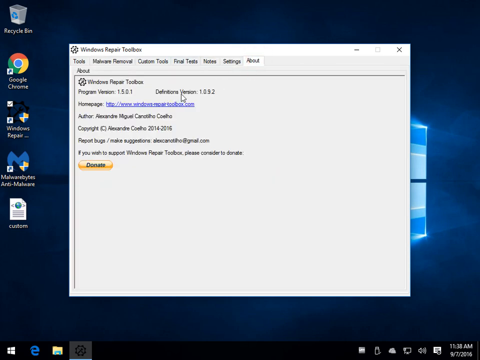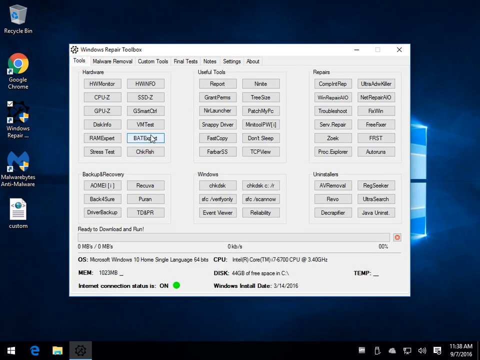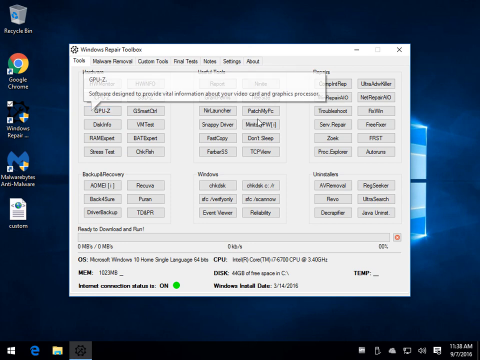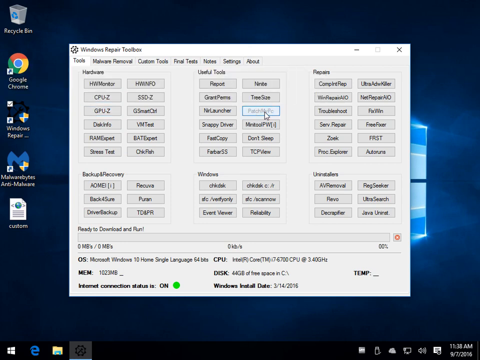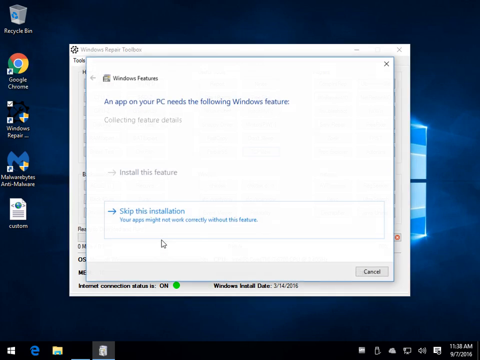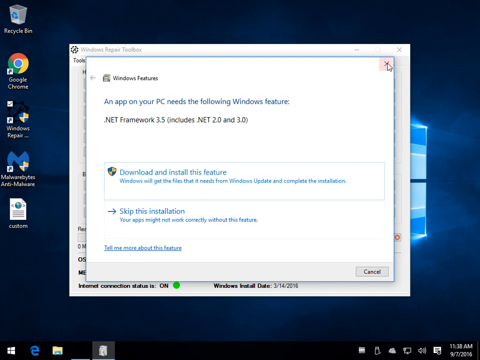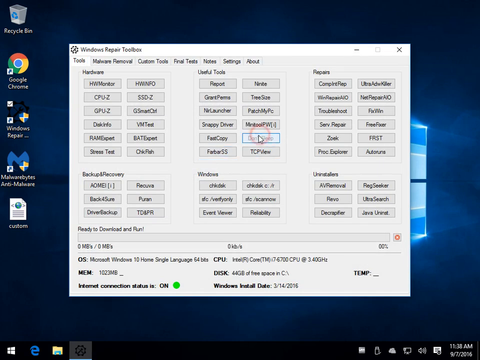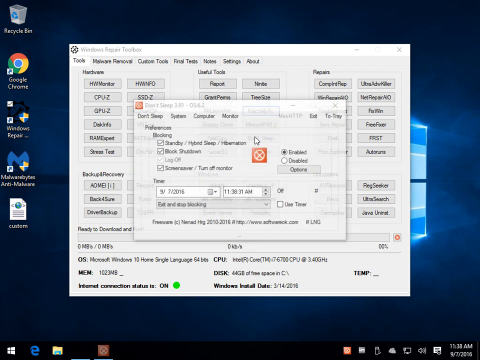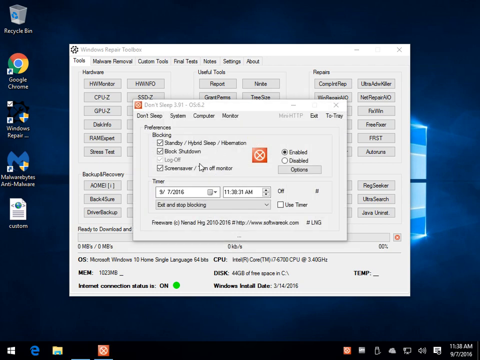So the program is completely free. The guy takes donations. It's hard pressed not to slip the guy 5, 10, 20 bucks because, wow, this can save you a lot of time. There we go. Download just for fun. We have to get .NET for it. It's annoying. I just like it. You can just grab whatever you want real quick and easy and run. Look at that. How are you going to beat it?